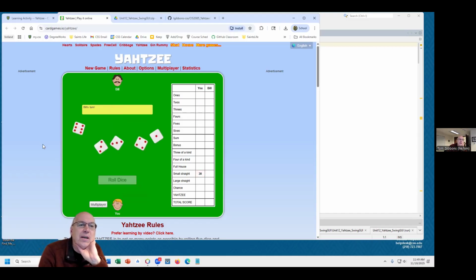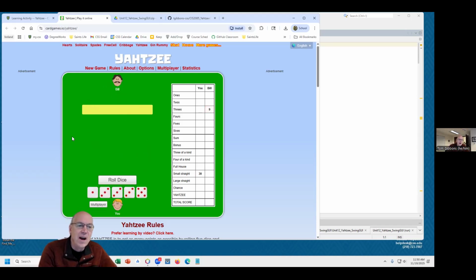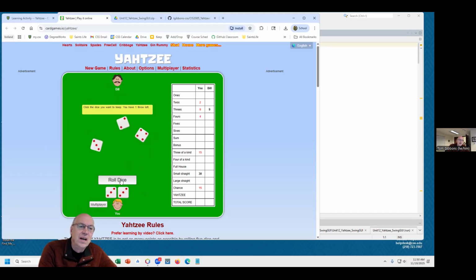And then my opponent is going to roll. And it looks like he's trying to get his 3s. So he got 3 3s. Now I'm going to roll again. So again, you roll, you pick what dice you want to keep. I have a couple of 3s. I'm going to do that. And then you re-roll the rest. I got another 3. I'm going to keep that. And so this is my 3rd roll. Oh, and I actually got a couple 4s. So this is what is called a full house. 3 of a kind plus a pair is a full house here. So I can score that. I can do that one.